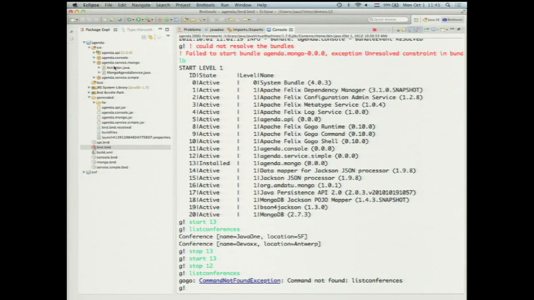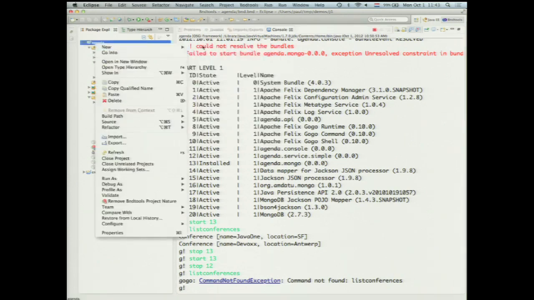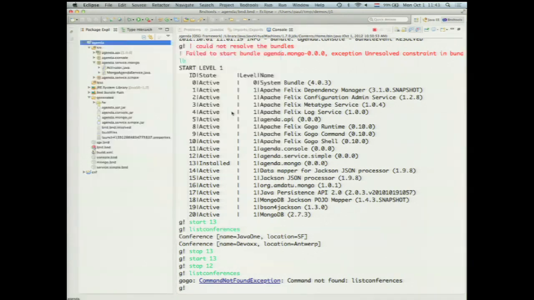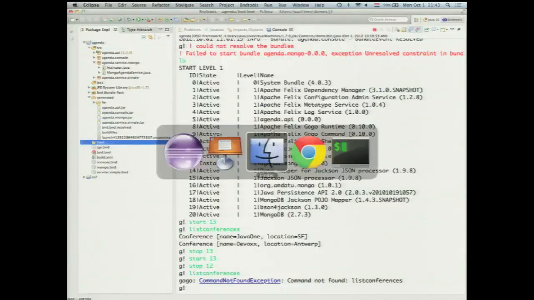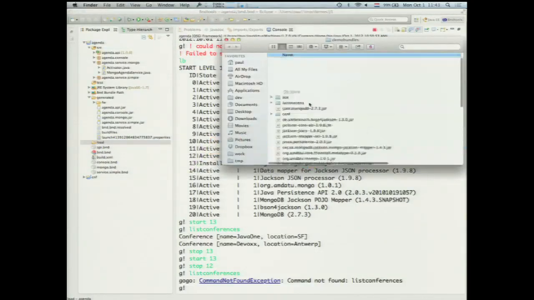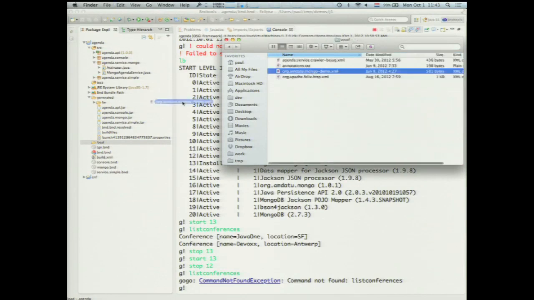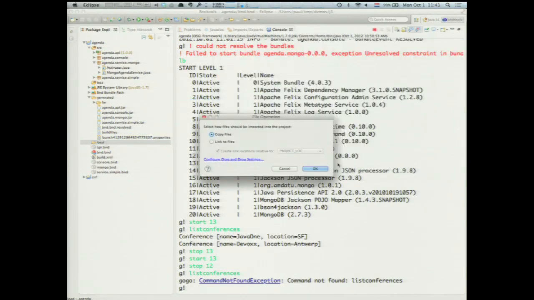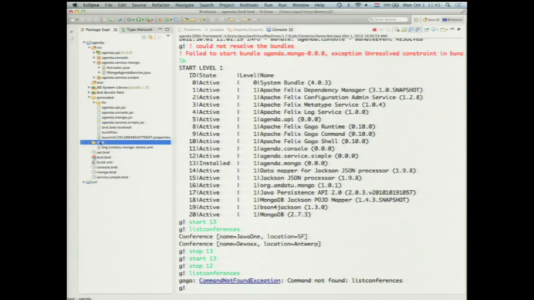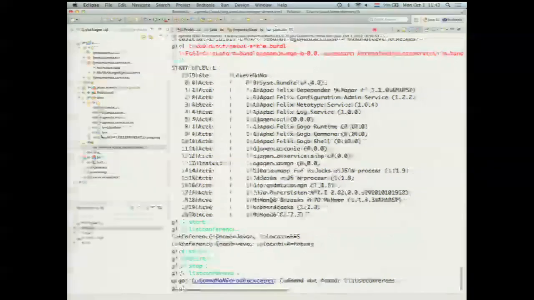I need a configuration file to actually start working with Mongo. The Mongo service will not be there before I configure it. So let's add a configuration file. Got that one prepared already.